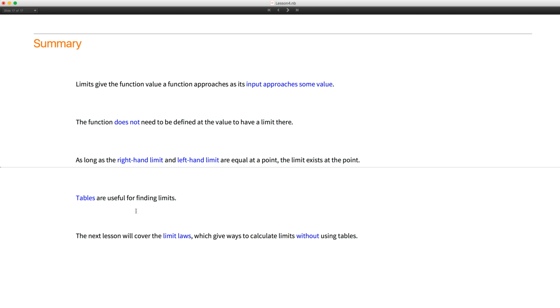And as you saw in the last example, tables are really useful in some cases, but in general, you want to avoid using them, and you really want to use the limit function. So in the next lesson, we'll talk about the laws of limits, which actually let you do limit computations very efficiently without using tables. But before you do that, I recommend that you go over today's lesson and carefully master all the details from the notebook, look at the exercises, and make sure you understand the notion of a limit really well before we actually start computing them at a really fast pace.